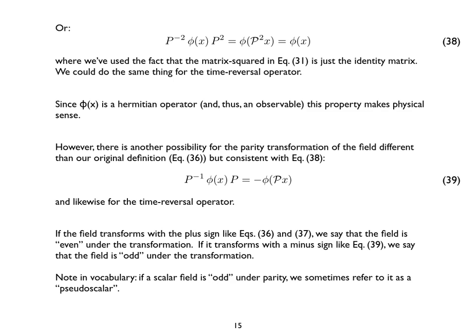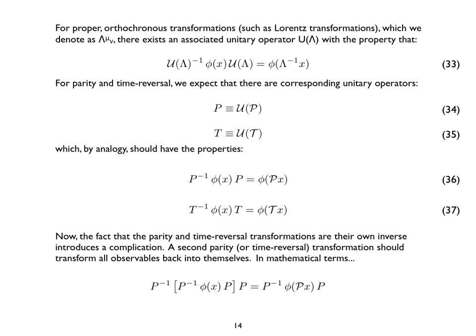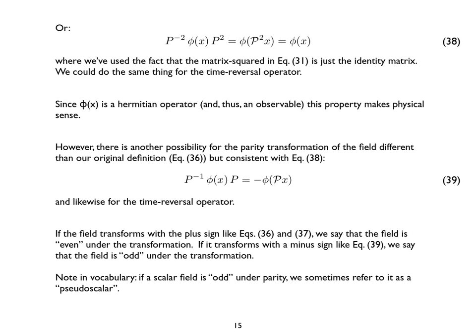So what does it tell us? It tells us that doing two of these transformations gets us back to where we were. And it makes physical sense because this is a Hermitian operator, so it's a Hermitian field. However, the fact that it obeys this type of relationship, but takes two transformations to get back to where we were, leaves open the possibility that the field doesn't just transform like we proposed here, with a plus sign. We could also have a transformation where the parity transformation takes it into a minus sign, because that's my constraint up there with the parity operator. If I operate again, I'll get minus phi squared.